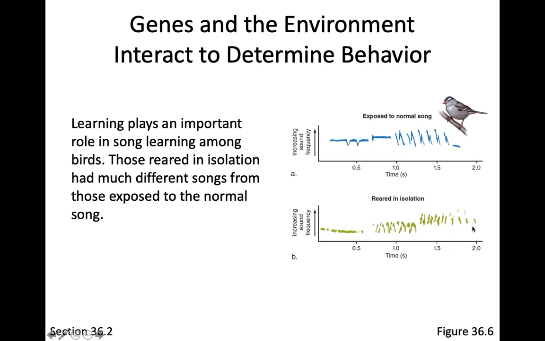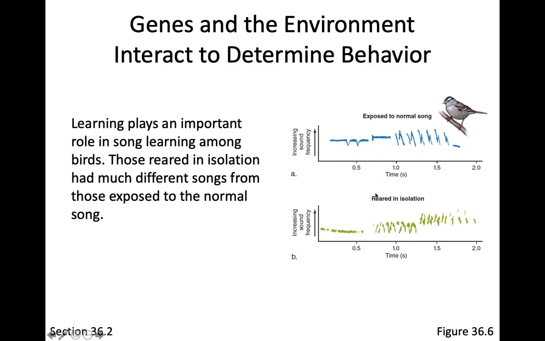And you can see down here a sound wave interpretation of the bird's song. This is a white-crowned sparrow. Here is its normal song, and you can see the sound waves. This is what they're supposed to sing when they've learned how to sing their own song. But when you raise them away from their own species, they never hear their own species sing. They know how to sing, but they just make up random gibberish. This bird, if he ever comes in contact with his own species, will never be able to talk to them. He's missed his sensitive time period to learn the song of his own species, so he will continue to sing gibberish for the rest of his life.